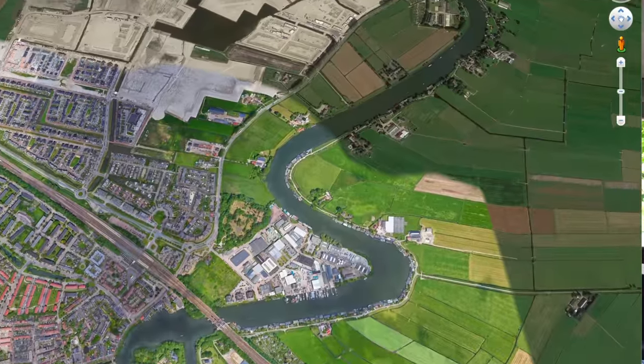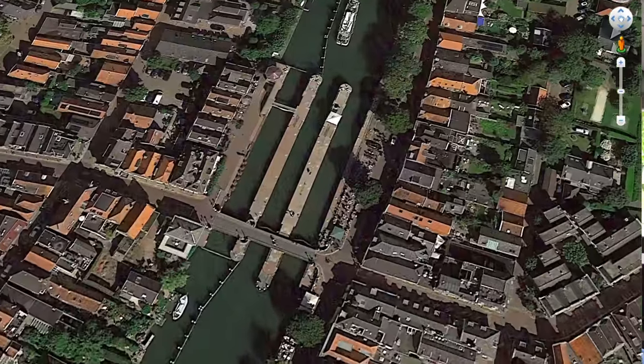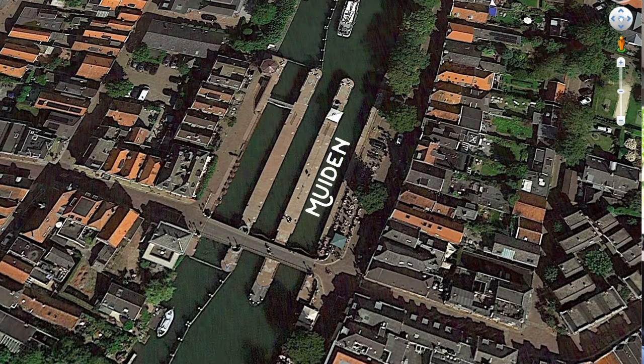We were just driving through Weesp — really nice, quaint little town. Cyril confirms my pronunciation was good: Weesp. To get to Weesp you need to come through a lock in a town called Mouden. We practice the pronunciation — Mouden. We'll check out the town, check out the surroundings, check out the food, and I'm definitely getting a pint of beer.